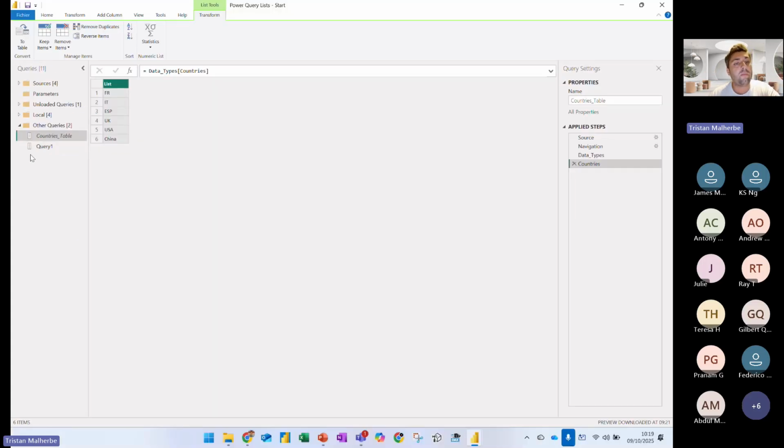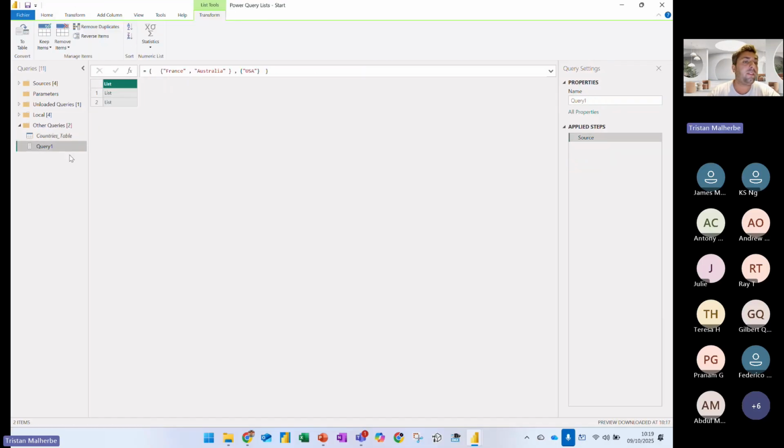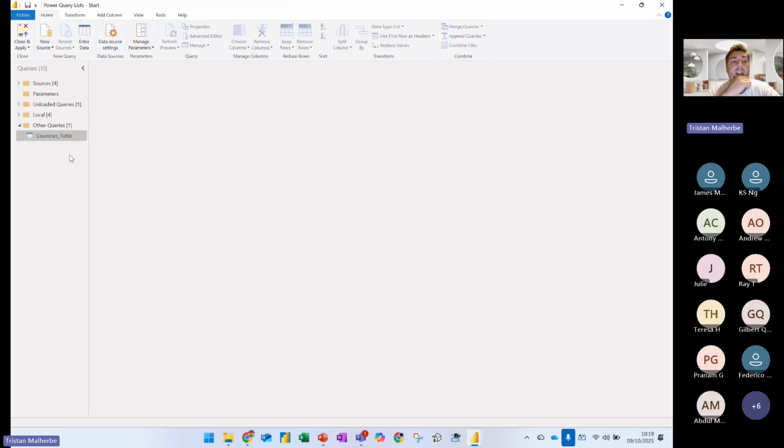Now you know a bit more about lists, the syntax, the table structure, the kind of operations you can do with it. So now we can deep dive into the session and see some real life examples. The first example I want to show you is to use lists as a way to properly and efficiently filter your data in Power BI. So let's take an example.